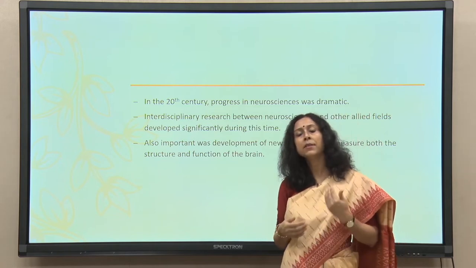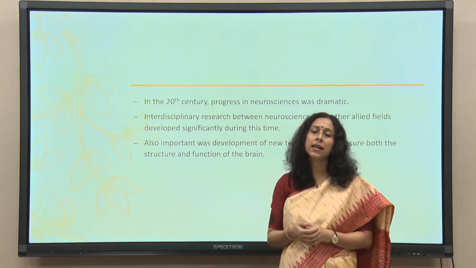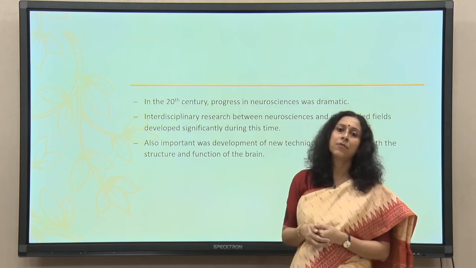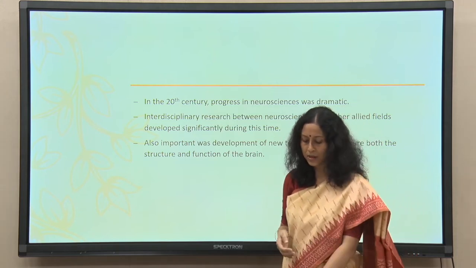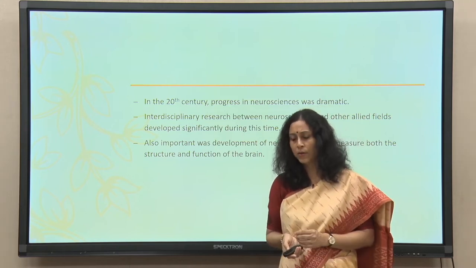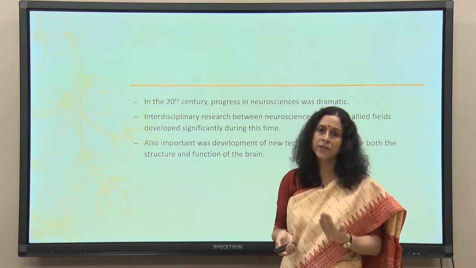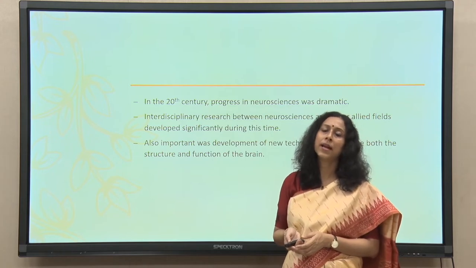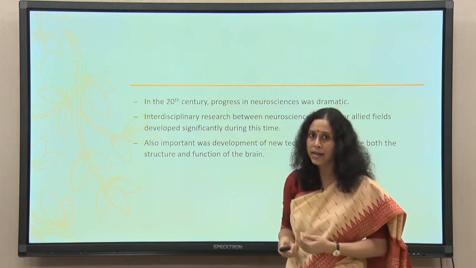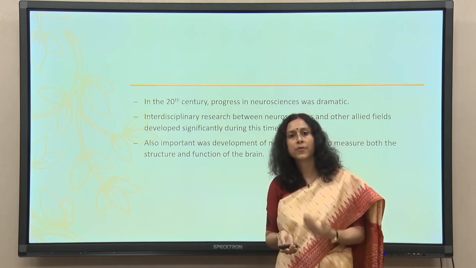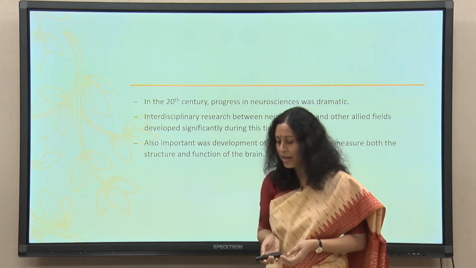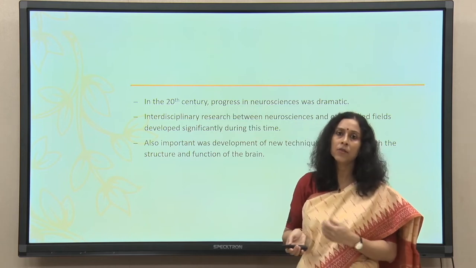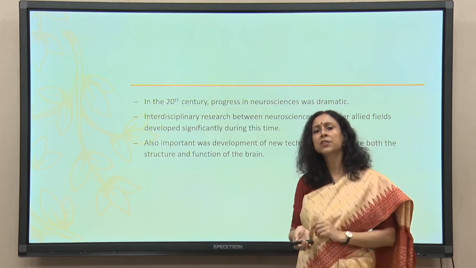Earlier, at the time of Cajal and others, they were looking at the brains of other animals most of the time, and sometimes they would also dissect a dead person's brain in their own laboratory, and from today's perspective it looks like a rather rudimentary way. But now we have state of the art machinery that looks at the brain as it is functioning, online, in its dynamic fashion, as it is processing some information. So, we do not really have to depend on those techniques anymore. These are the two things that happened in the 20th century, part of which we have already discussed in the introduction.